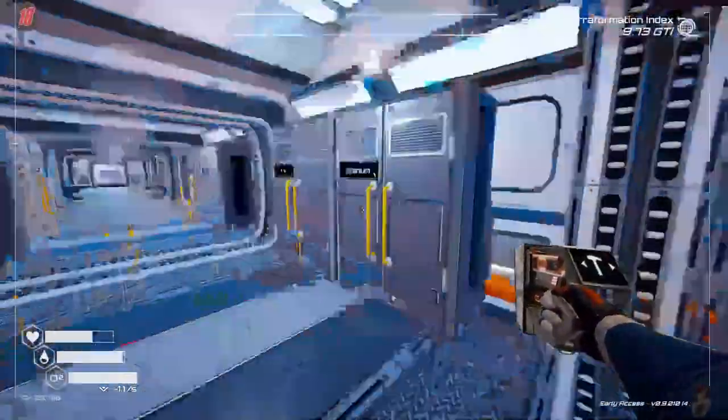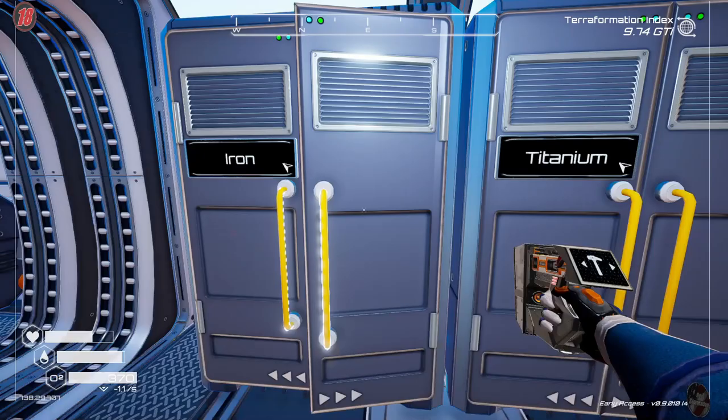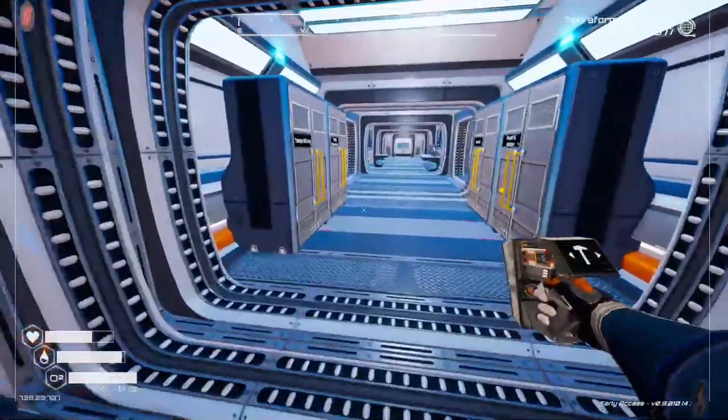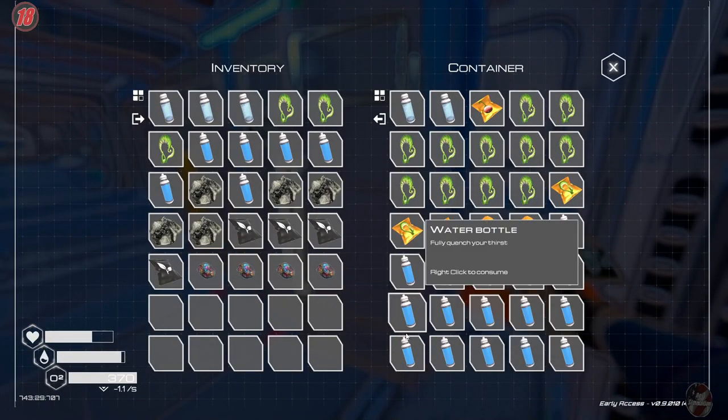Super alloy. Well, we'll go in here and get it. Two, three, four. Close that. What else was it? Water. Four waters. No. One, two, three. We just need one.